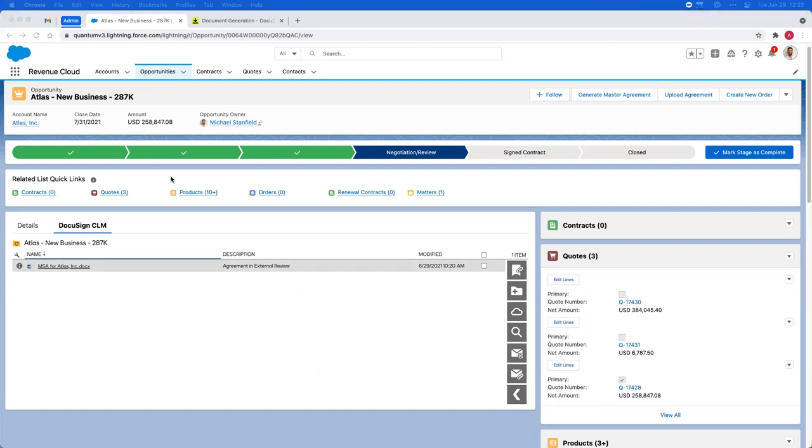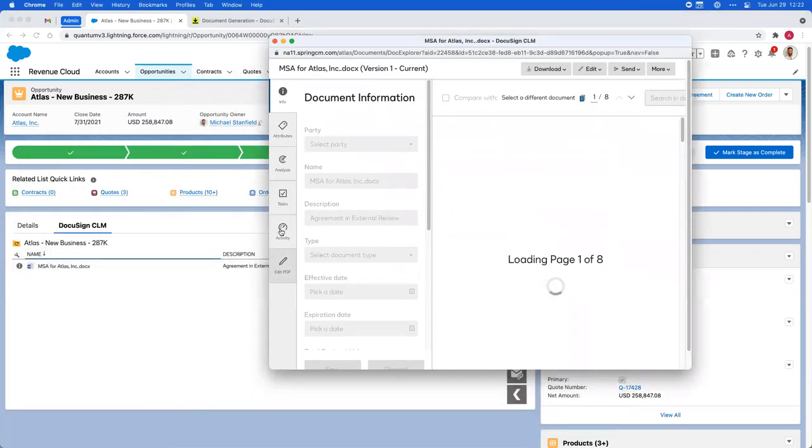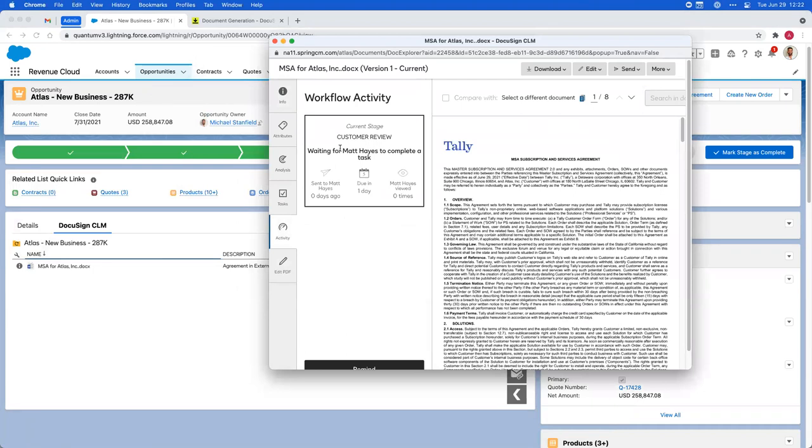And I can actually open it up and see, if I look at the activity feed, that it went out to our customer, Matt Hayes, to review. Now, keep in mind that the workflow we step through here is going to be very simple, just for the sake of, I didn't want the end user experience to dominate our demo today. It's more about showing it and then talking about the technical elements behind the scenes. But the document was created and then a workflow sends it to our customer for review. The customer will now review and redline, send it back in, and then we'll send it out for signature. Pretty straightforward workflow as far as generation, external, internal, and signature.